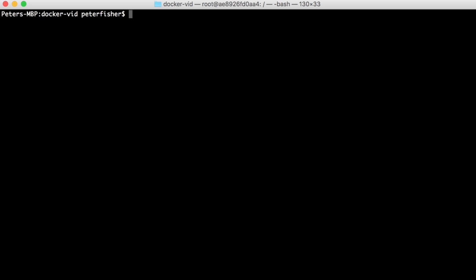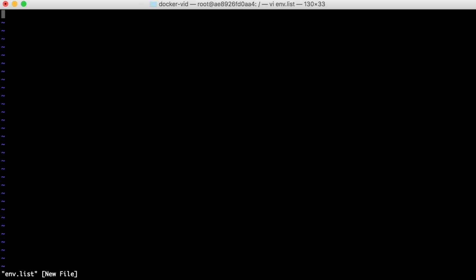So first of all, we need to actually create this file, and if I did an ls here, we're in a blank directory. So let's go and create a file, vi, and then I'm going to do just env, and I'm going to call it env.list, because it's a list of stuff like so. And let's jump into it. So the first one I'm going to set is mode, and I'm going to set this as test.